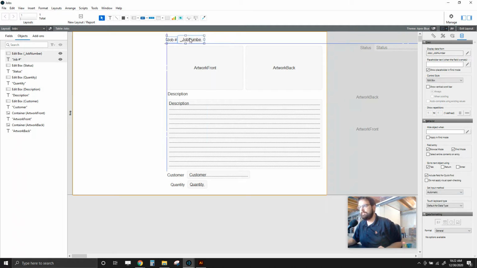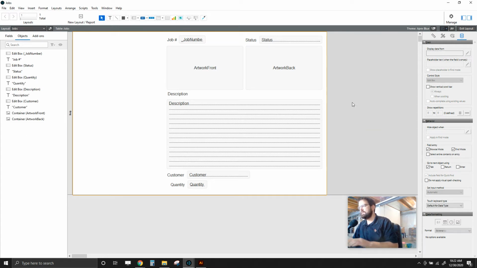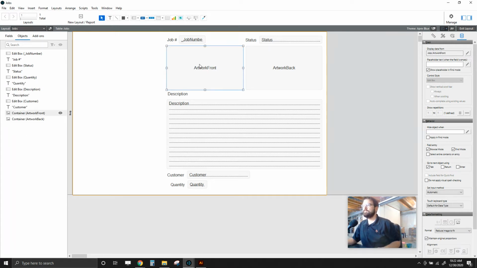And these are fields, so these have data, but this is just a label or a text box. So I've got the job number, and then I want the status up here. Okay, and then I'm going to delete those. I don't need those. I think it's intuitive enough that this would be the front and this would be the back.